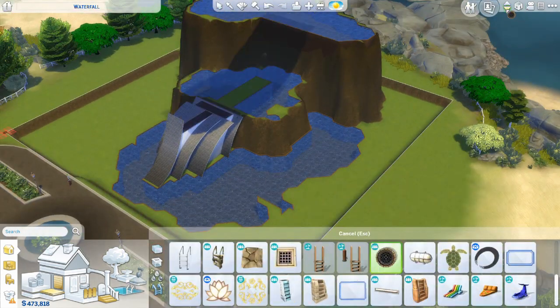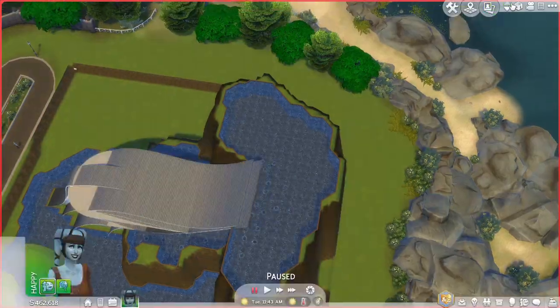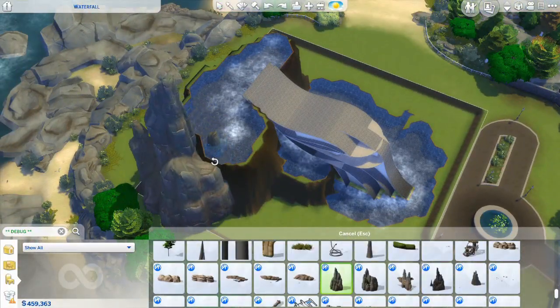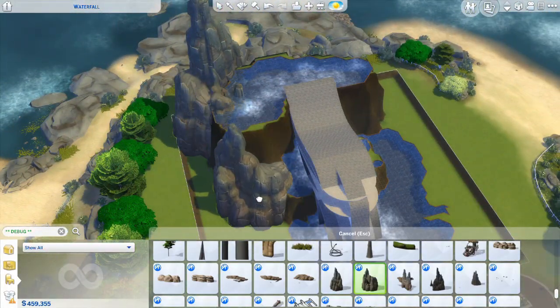And I knew I wanted to use a lot of new, very cool debug rocks that came with the Star Wars pack. I'm just going to call it the Star Wars pack now. The whole Journey to Batuu is way too long. But yeah, I wanted to use a lot of rocks and I just had way more space over here. It's one of my favorite lots at the moment.